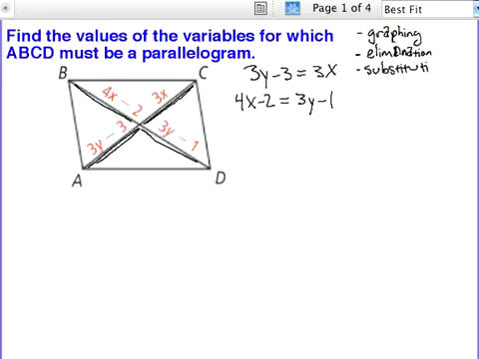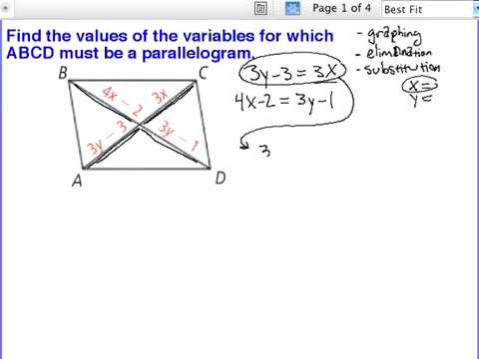So, I'm going to choose substitution. This is where we solve for one variable. So we get an x equals by itself, or a y equals by itself, and then we go back and we plug it into the original equation. So it looks like 3x is already by itself, so I'm going to take this equation, and I'm going to solve for x to get x by itself, so I have a good x equals to substitute. So, I've got 3y minus 3 equals 3x. Now, I'm going to divide each side by 3.